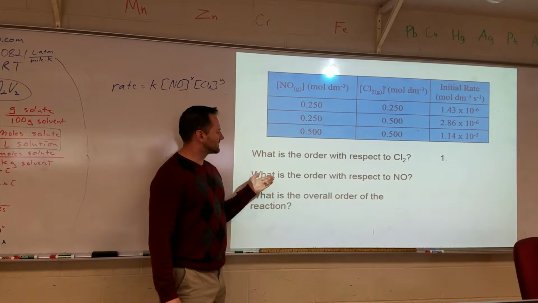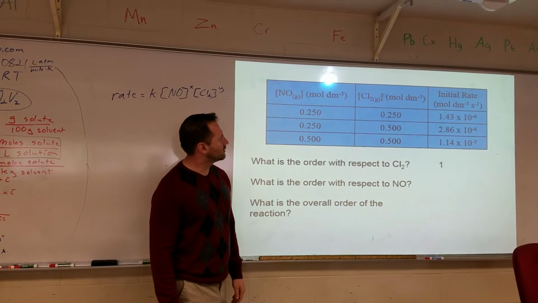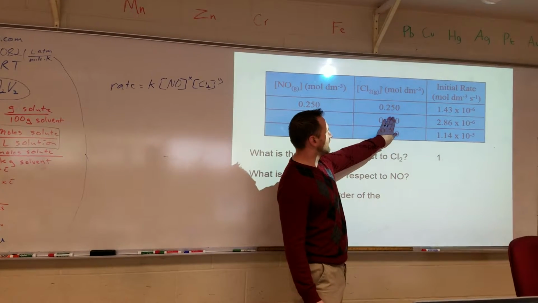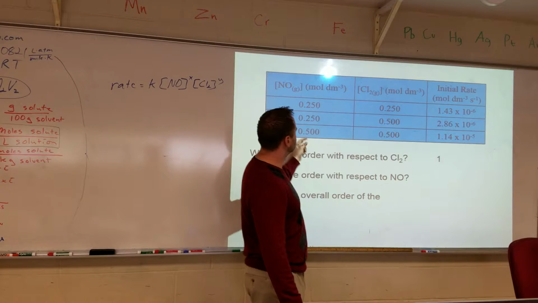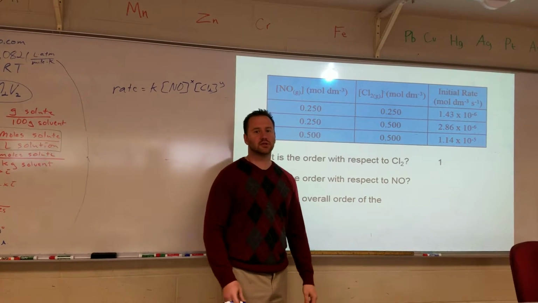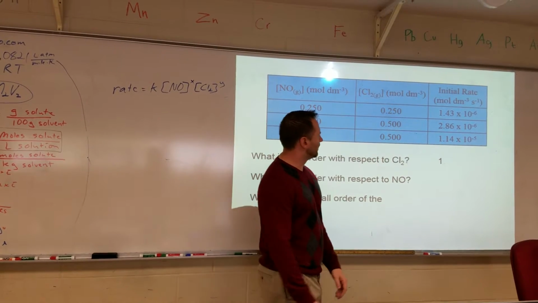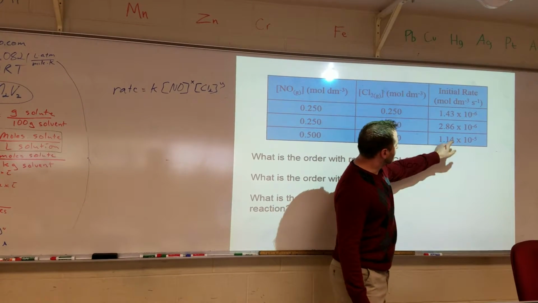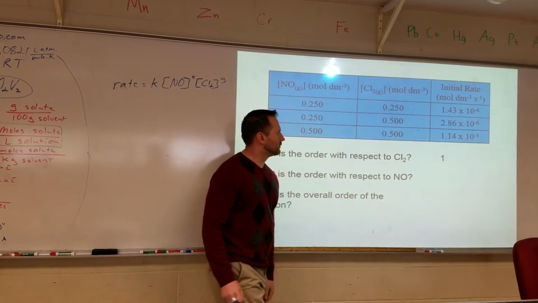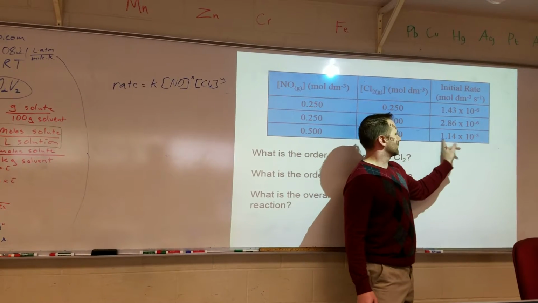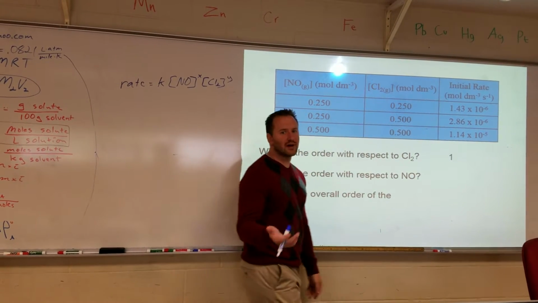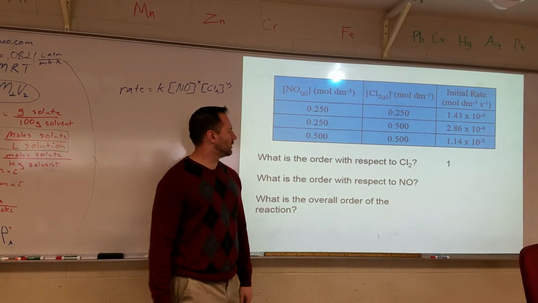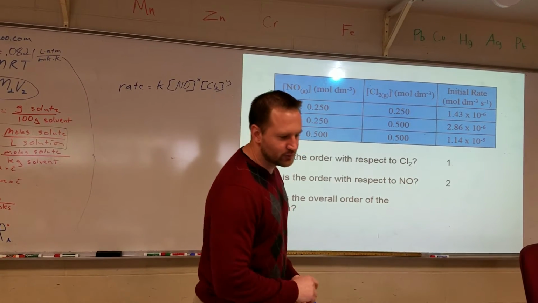Then, trying to isolate the nitrogen monoxide's impact, we look at two trials where you hold the concentration of chlorine gas constant. So we'd have the 2nd and 3rd trial, where that's the same. So now we can look at the impact of doubling the concentration of nitrogen monoxide. So, when we double the concentration of NO, your rate actually gets quadrupled. Keep in mind this is 10 to the negative 5th, so that's really like 11.4, which is 4 times the reaction rate before it was doubled. So we can say that the order with respect to nitrogen monoxide would be 2.